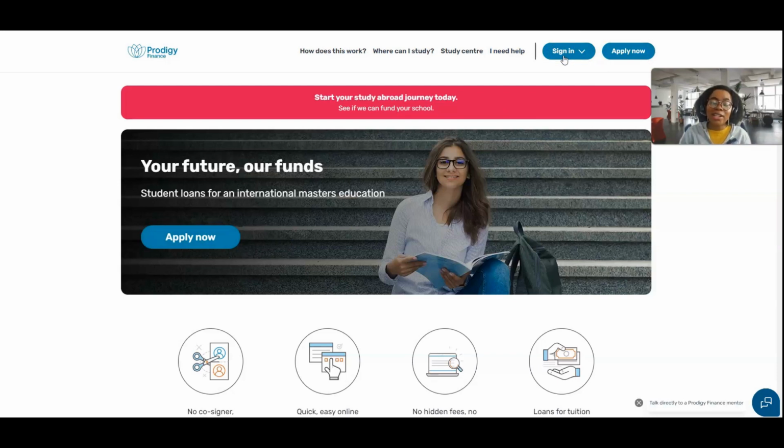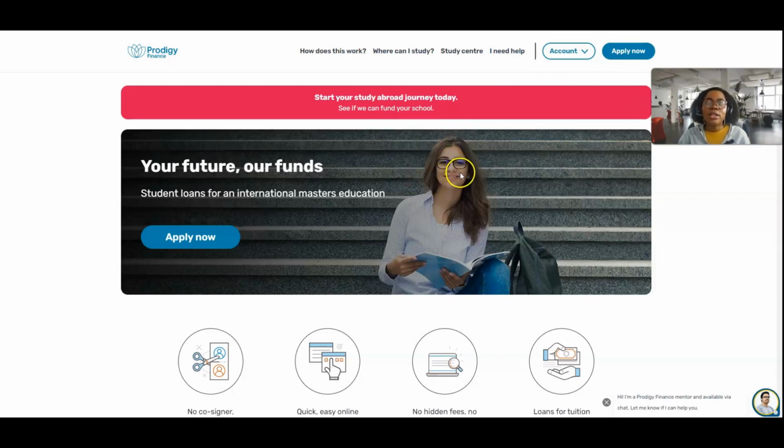So I already created an account with Prodigy a couple of years ago, I think. So I will just use that account, sign in, and come back and show you what the next steps are here. Okay, so once you sign in, this is what you see. You still see a screen similar to what you saw at the beginning, except that you now have account here, not sign in, which was what was there when we started.